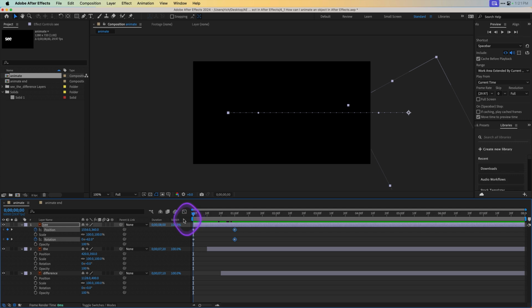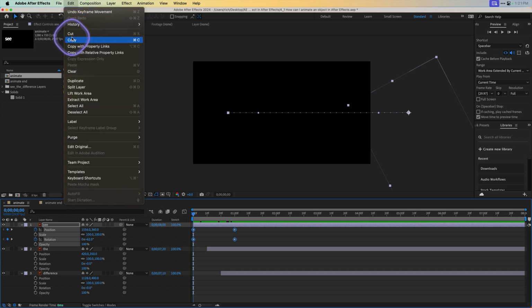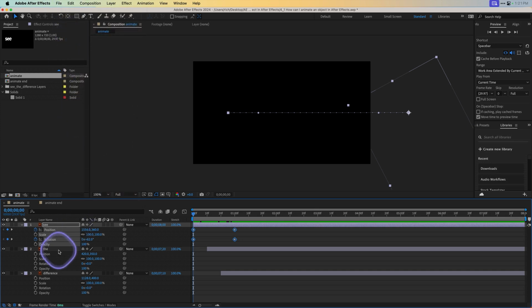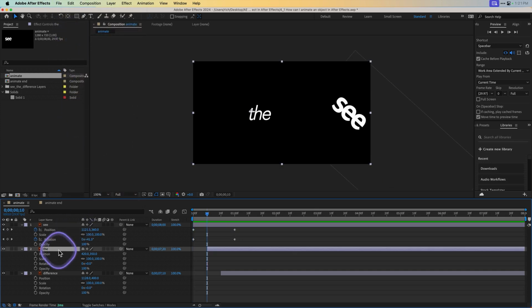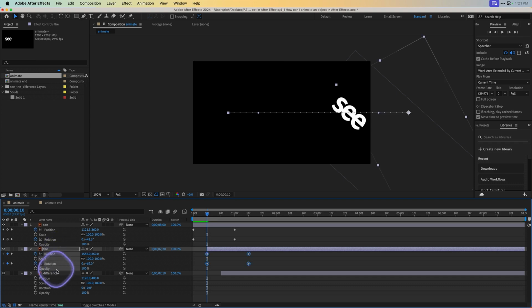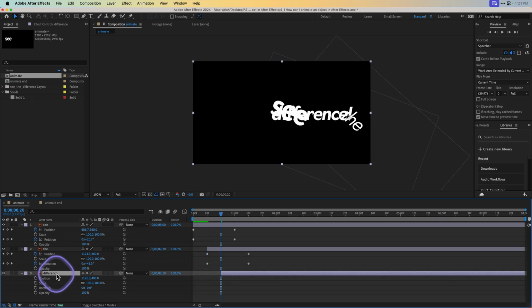Well, let's apply the same sort of movement. I can now select these and choose Edit, Copy. Now I'll select the next layer, press the I key to jump to the endpoint, and paste. You see the keyframes are added. Third layer, I key for endpoint, paste. Let's have a look.